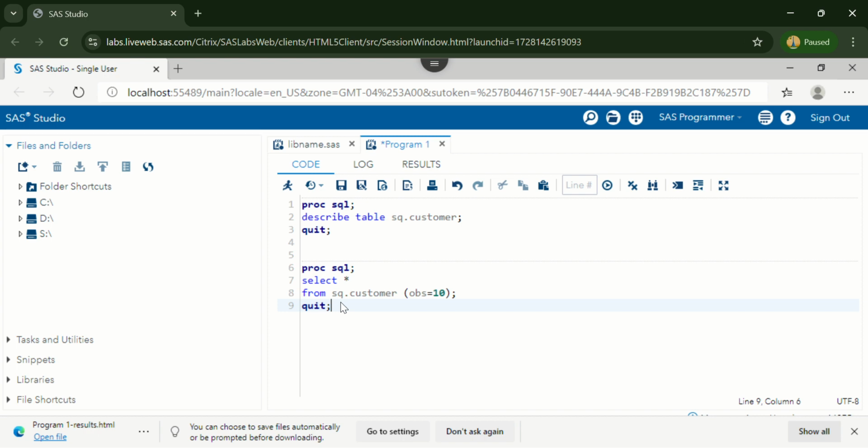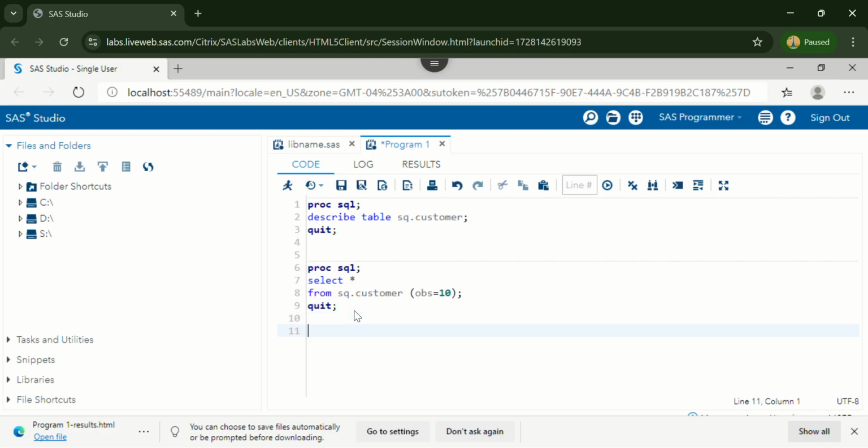And then PROC SQL OUTOBS option restricts the number of rows that a query outputs. If the table has 500 rows, the 500 rows are read from the source table in the library, but only 10 rows are displayed in the output. But with INOBS, only 10 rows are read inside the table.